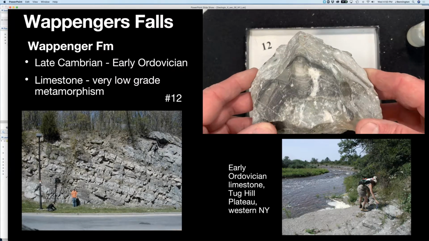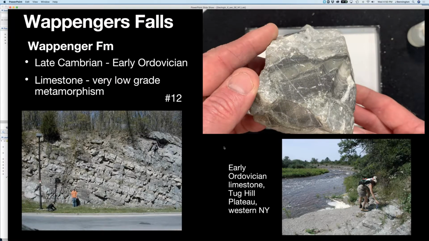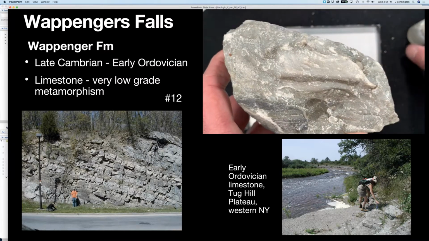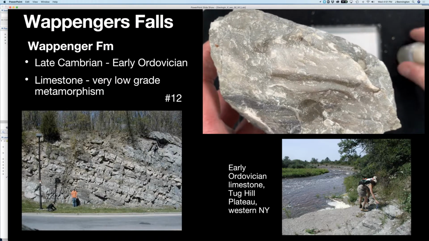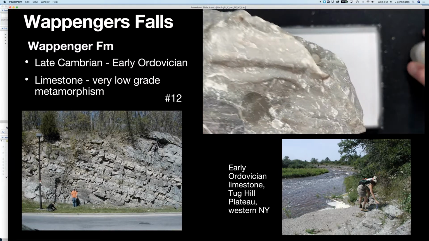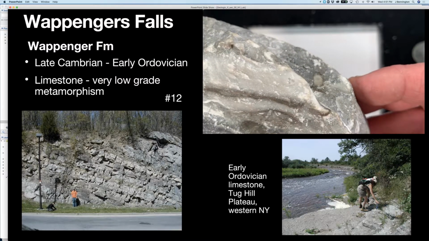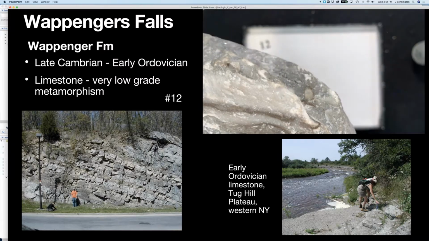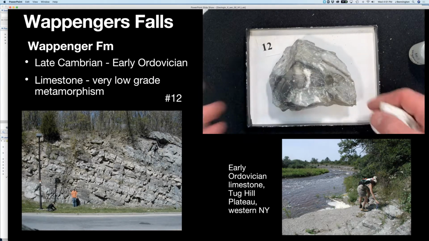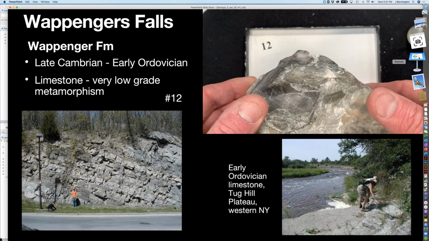Okay, so that is our tour of the different rock formations in the eastern part of New York, and from the tour and the slides and the videos, you should have enough information to fill out your field notes in the lab, and then from that you should be able to construct a geologic cross section.